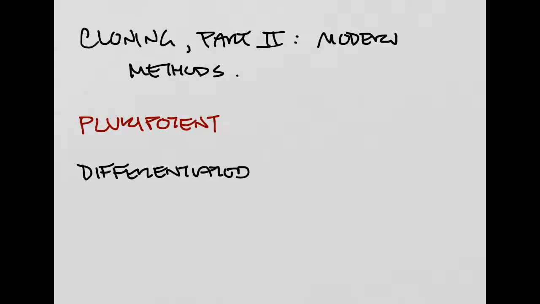With respect to pluripotent, it means that the cell has not yet committed. So all embryonic cells in the early stages of the development of an embryo are pluripotent. Whereas the concept of differentiated means that the cell has indeed specialized and will no longer be anything but that specialized cell, whether it be a liver cell, a skin cell, a nerve cell, etc.